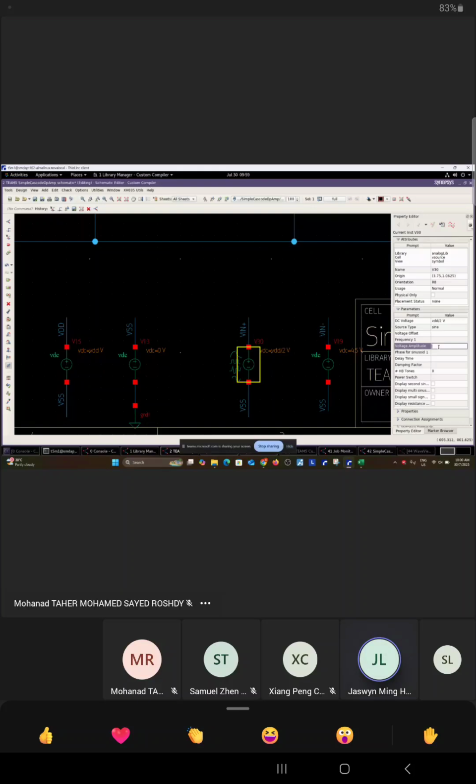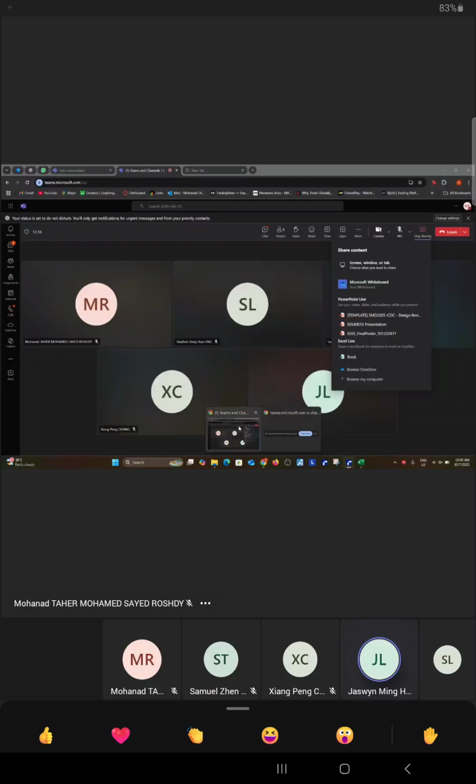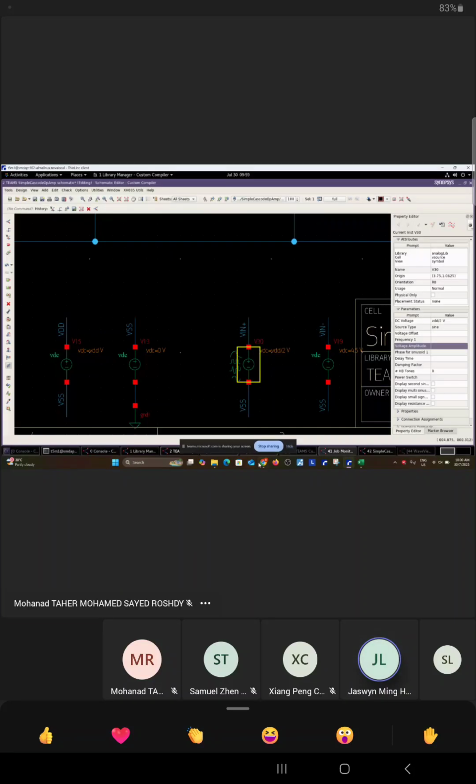So one thing we can do, perhaps, let me see. Okay, let's try a very simple one first. You can set your voltage amplitude. Let's see, did they mention anything about the spec? What is your input voltage amplitude? No, right? I don't think so. Let me get the specs just to make sure.